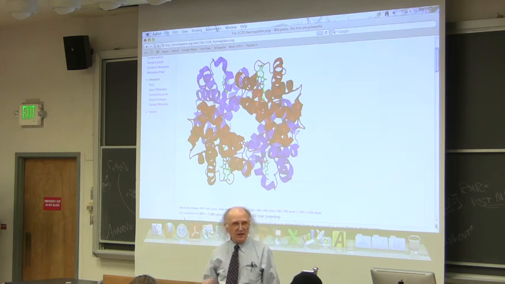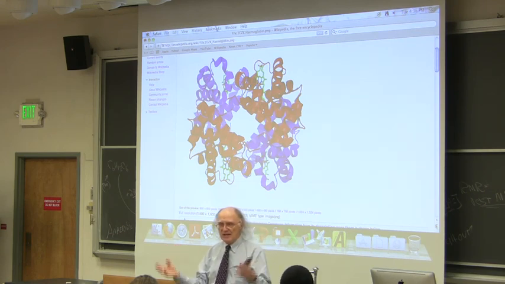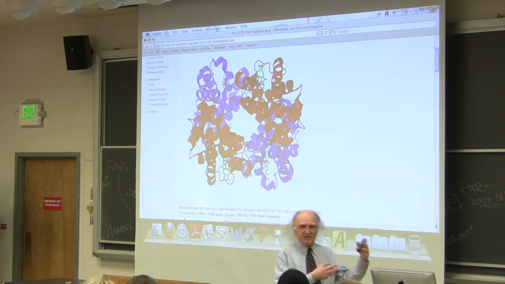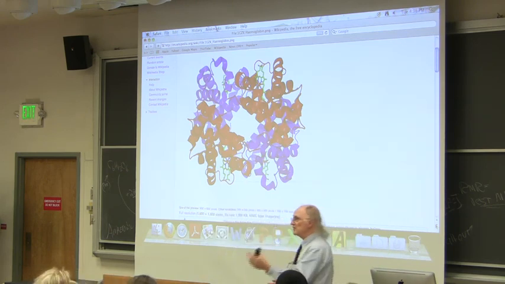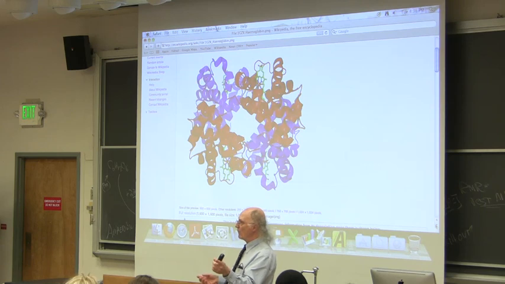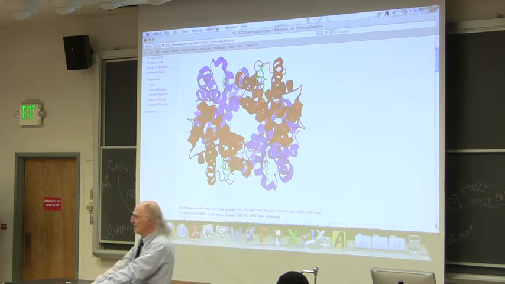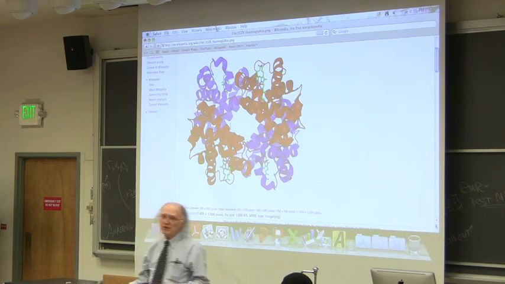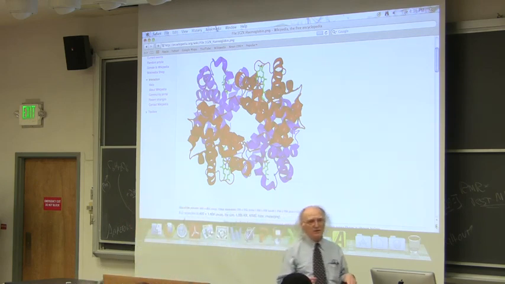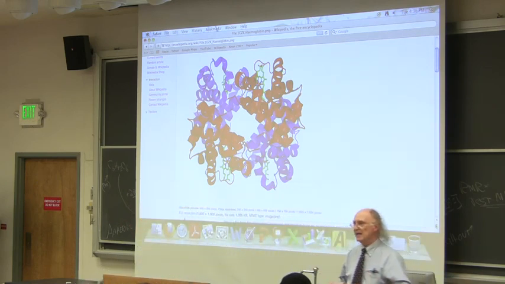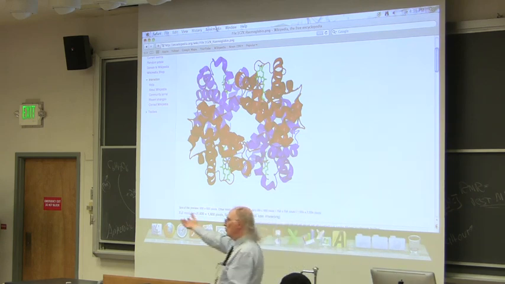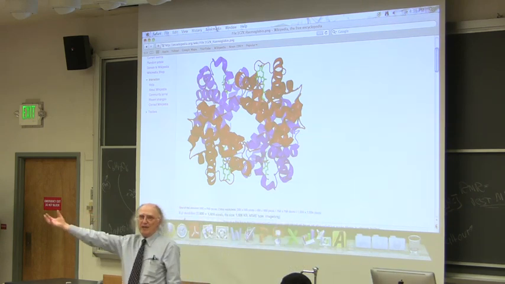Remember I said when it got in the lungs it didn't want to bind oxygen? It took one to bind, then change that. When the hemoglobin gets back to the lungs, it's going to be in the T state, but that very first oxygen is going to bind, and we're going to see cooperativity, and it's going to change into the R state. It's going to grab all the others. The binding of the first oxygen causes hemoglobin to change from the T state into the R state. If there's 2,3-BPG stuck in there, it can't do that.